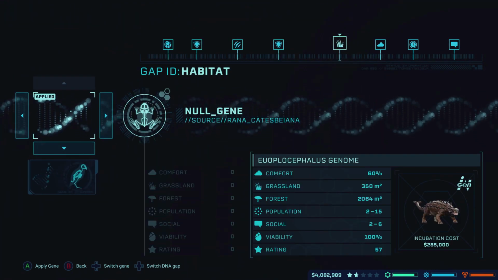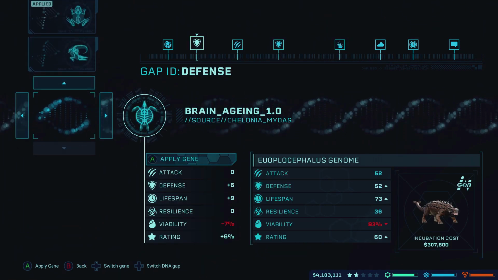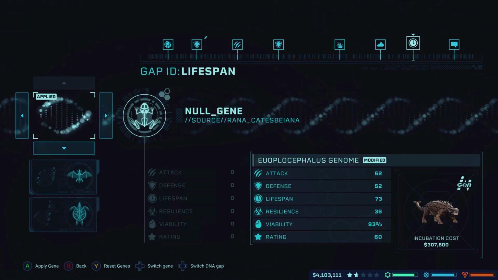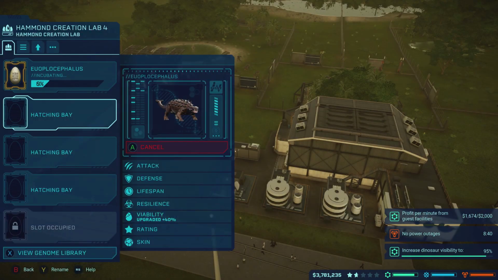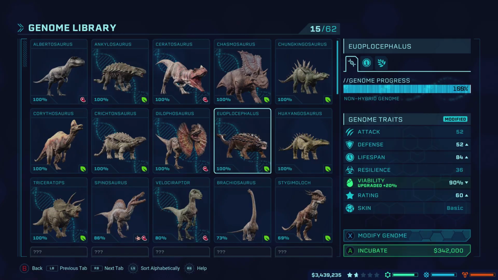Alright, their social is up to 6, so we'll start off with 4. We'll give them the brain aging and the lifespan bonus. We'll do 2 basics and 2 arids since we have that skin unlocked.